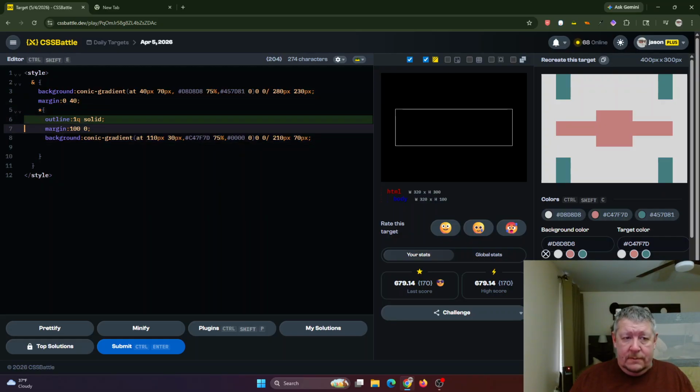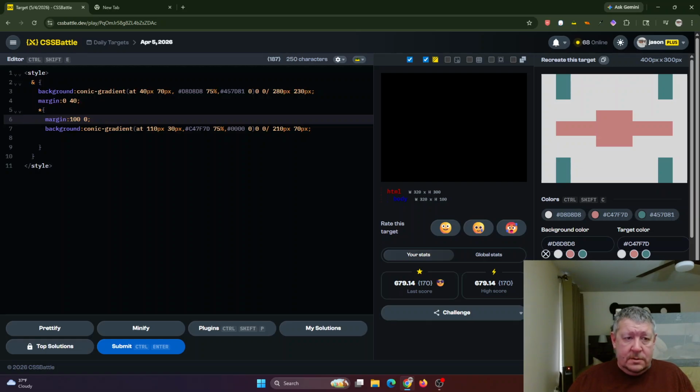Also, we should get rid of outline because that's characters. Can I reuse that gradient is the question. There's a lot of deltas between those two. Like almost everything is different. And I don't know of an easy way to make them more similar off the top of my head.